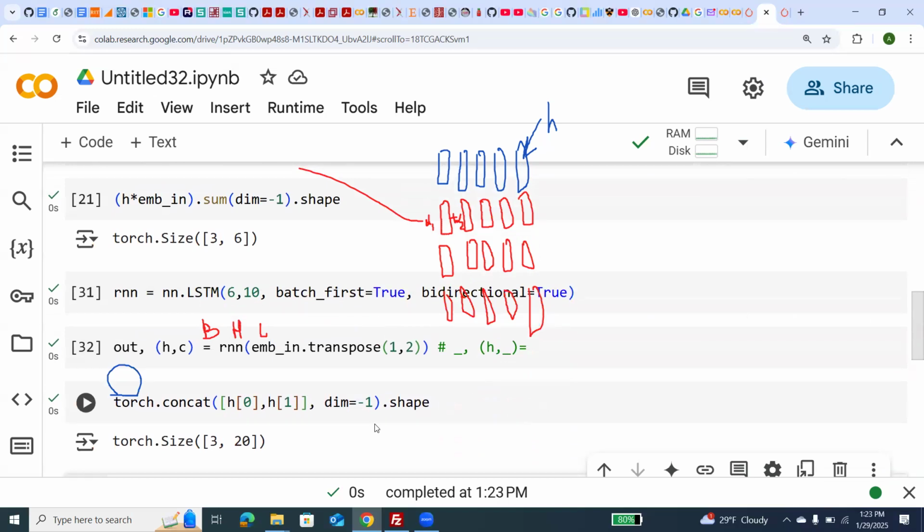So the bidirectional LSTM returns two vectors, like last vectors, and you can just concatenate them, and then it will have twice longer shape. Or, as you remember, we had a lot of paddings.